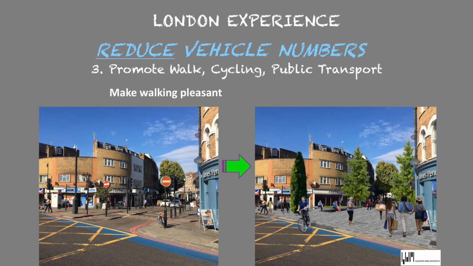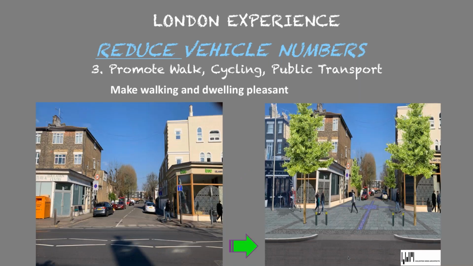This is a scheme that we did here in Battersea, near where we are, and it's actually a gap between an Islamic cultural center and a mosque. And on Friday prayers, it's actually heaving with people. You can see in the old version, the very narrow pavement, people were standing in the street because they couldn't fit on the pavement. So the idea was to widen the pavement to create a place where people could stand. It's a dead-end road, the one that's straight ahead anyway, so only a few cars are going to come in and out occasionally. Those cars have got to understand they're coming into a pedestrian realm.